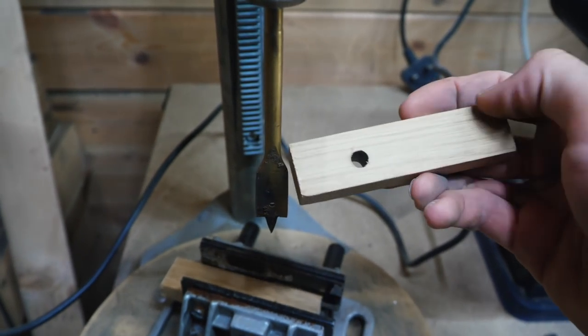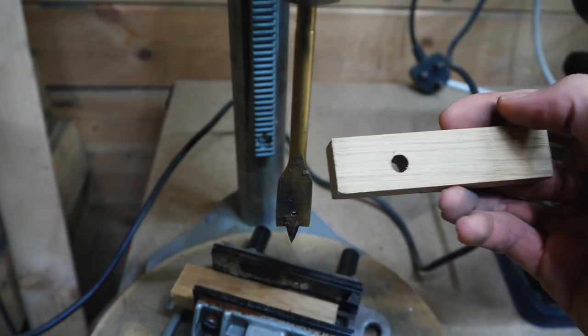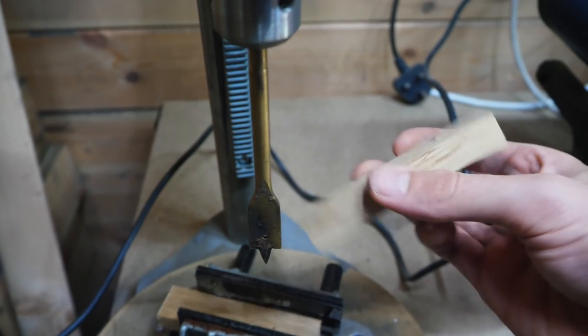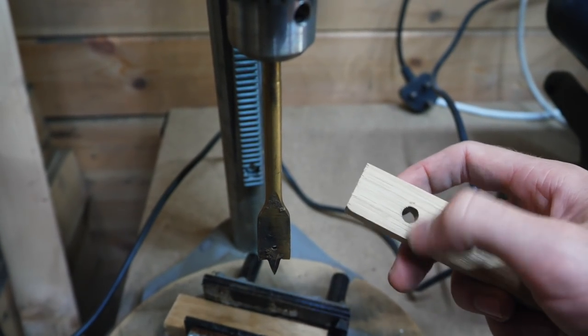I was going to use the other triangular piece, but I actually preferred, obviously, having two end pieces like this. So I'm going to do it to this one, and we'll just have to take it slower because the hole's already drilled in that one.